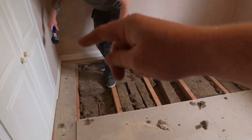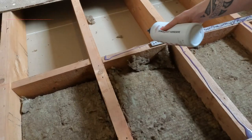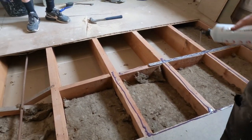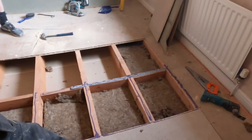Always make sure the joists are brushed and debris free. Just do it at the end of the strap. That's it.